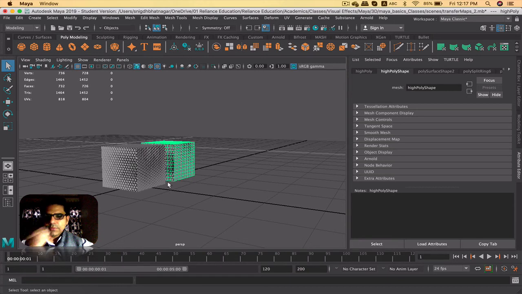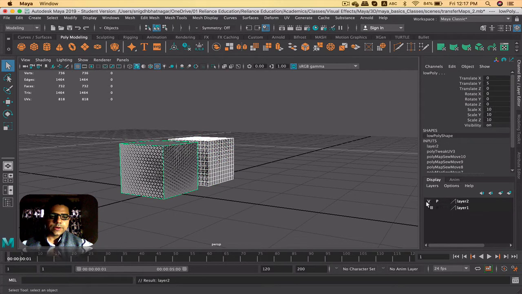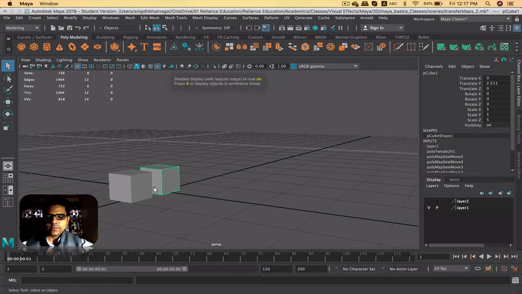Now, another way of doing it could be wherein we are not actually applying the texture after we are bringing it from outside. So that method is a little different from this. So let's understand that one. I'm going to hide these two and come back to this one.